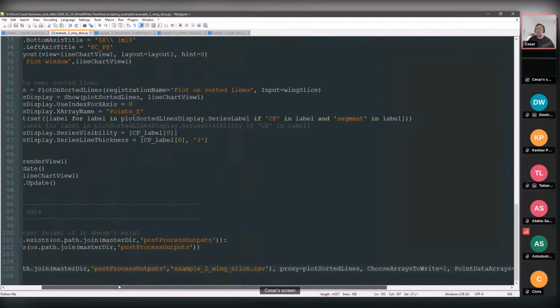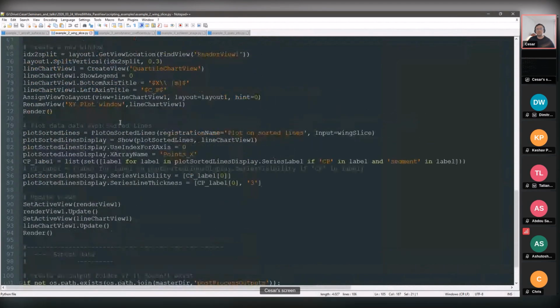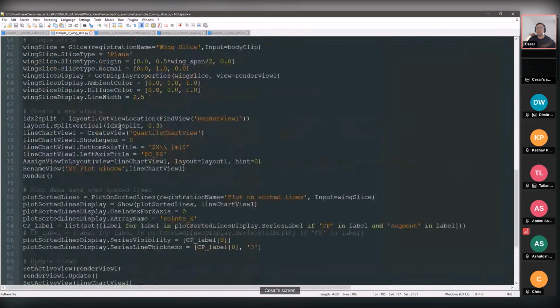Guys, do you have questions about this example that we can cover? If not, you can think about them, and then you can ask them to me at the end. I think we have a question in the chat. Oh, okay.